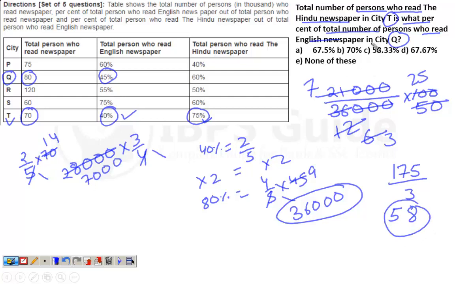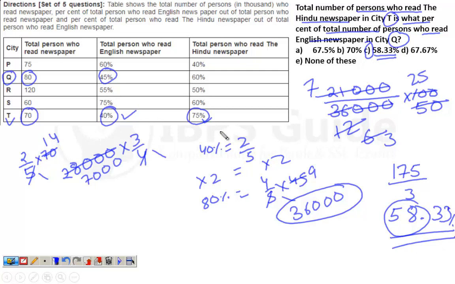So one of the options is 58.3, which will be the correct answer, but as option number E is also there, let's go for the complete solution. 3 eights are 24, 3 threes are 9 or 33. Yes, just clear. 58.33 will be the correct answer, option number C. Okay, this much information is clear.